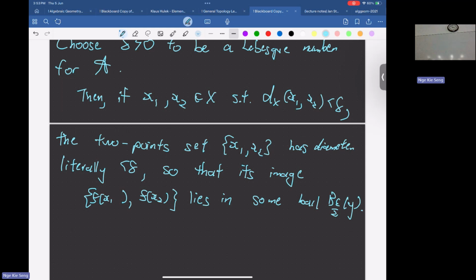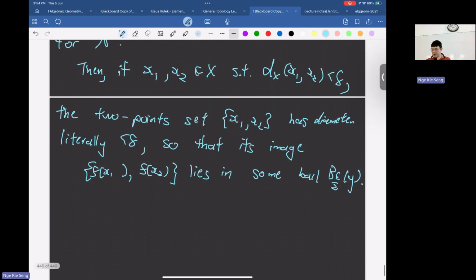Because our open covering uses the inverse images of this kind of ball, the image of that set should be living inside some ball of epsilon over 2 at some y. Don't know what y, it doesn't matter. Why doesn't it matter? What can you compute here? What is the distance between f(x1) and f(x2)?